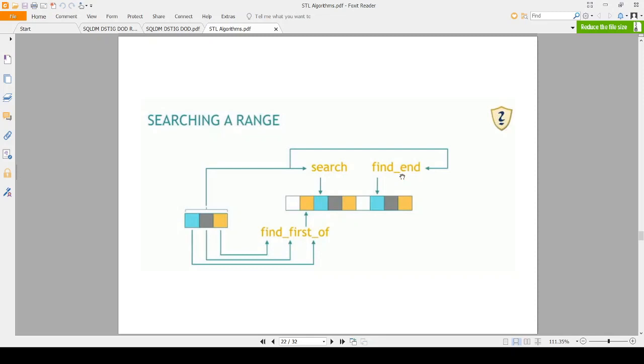But unfortunately, the name of the algorithm is find end. So if you are looking for a range and you want to find the last occurrence of that range in a collection, you will use find end. If you are looking for a range and you want to search for the first occurrence of that collection in the target collection, you will use search.